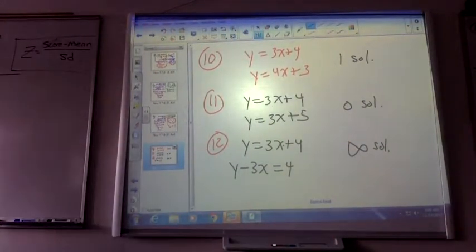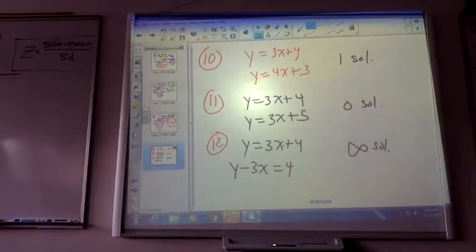Cool? We're on the back side. Looks like we got some word problems. Or wait, which ones you got? 16, 17. So 13, 14, 15, are we okay to have graphed those? Yep. Anybody need to see any graphing problems? So we know if they cross each other, that point where they cross is our solution. If they happen to be parallel to each other, they don't have a solution, and if it happens to be the exact same line that lies on top of itself, then you can go with infinite solutions.